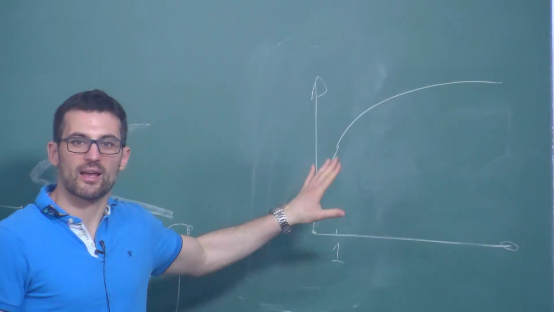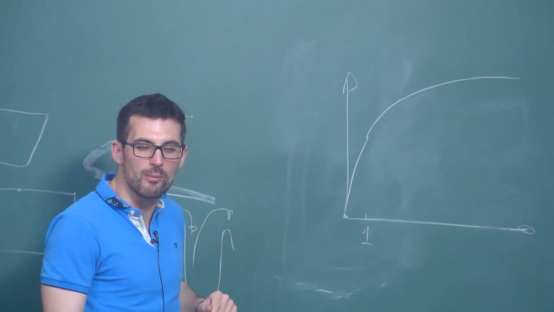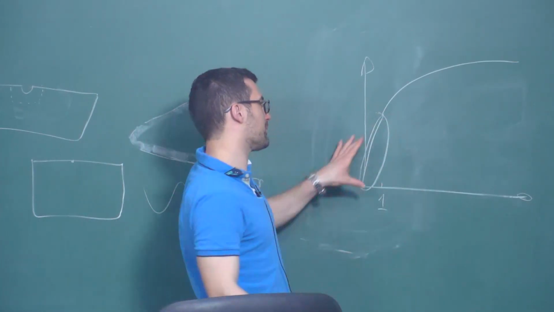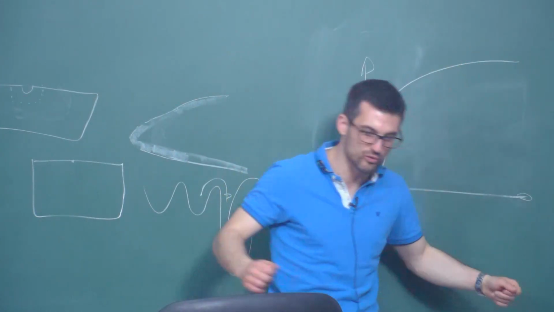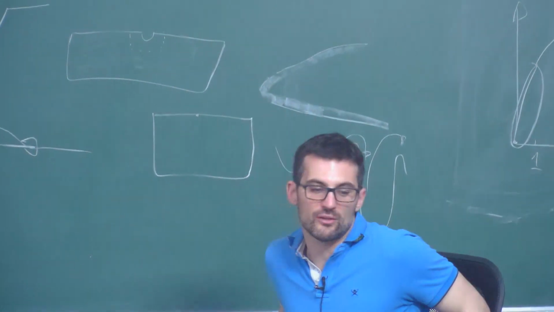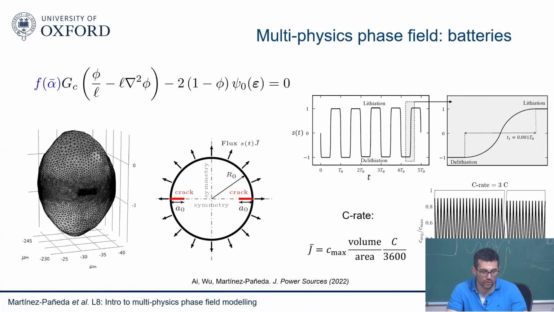So again, we were not the first to simulate fracture in electrode particles. I think maybe the group of Bob McMeeking at UC Santa Barbara was the first. But they look only into this, which is important because you get a big jump already in the first cycle, but then there are other things happening. So we wanted to have a tool that allows us to simulate the full degradation of the battery. And the other thing is that people have looked only into idealized particles, so spherical particles. We wanted to look not only into idealized particles, but also into realistic particles. So we coupled this with XCT scans, and then we were able to predict what happens with these non-idealized, realistic particles.